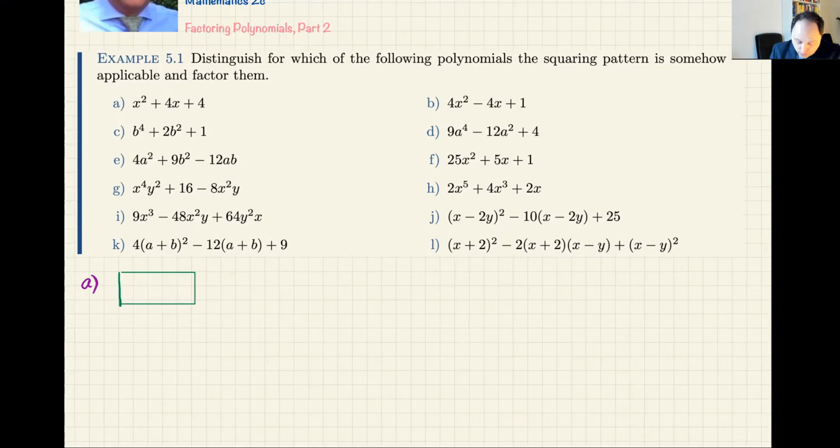I take the square root of the first completed square, x squared becomes x. I take the square root of the second completed square, 4 becomes 2. I multiply them, and I multiply by a 2. Always by a 2 because of 2ab, yes? The answer is 4x. If the answer turns out to be exactly the middle term, then this means that this is actually the pattern, and then I can solve the problem.